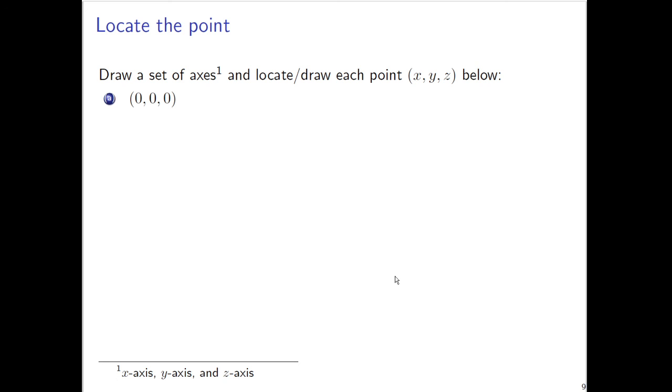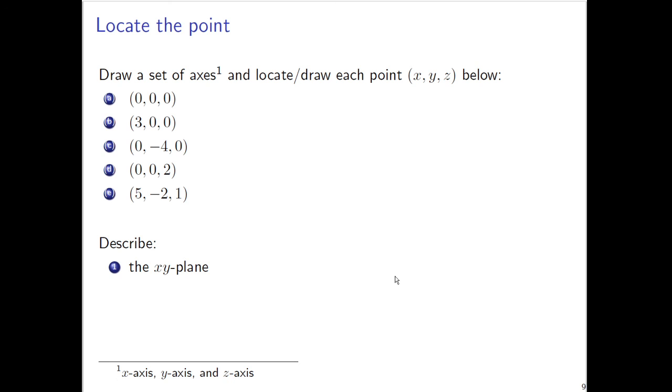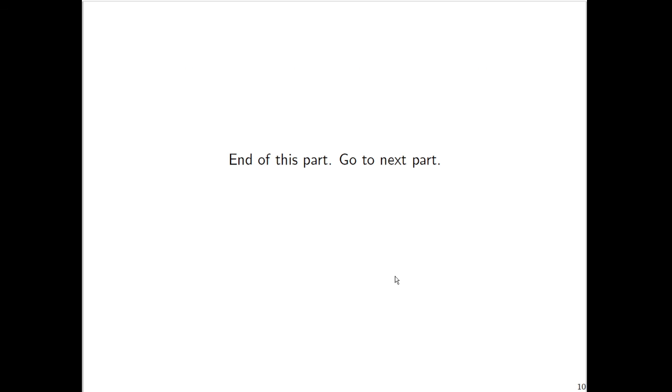Okay, so on your own, you really ought to try this. Draw a set of axes. Please draw them correctly, x, y, z axes, and then draw the points (0, 0, 0) and (3, 0, 0), and so on. Please try those, and then describe what the xy plane is, the xz plane is, and the yz plane.